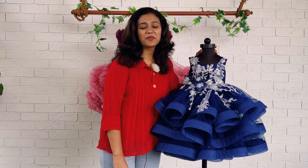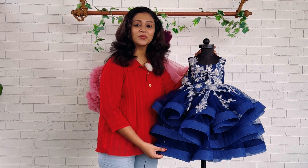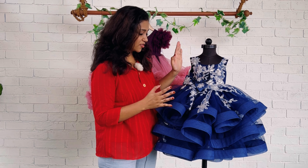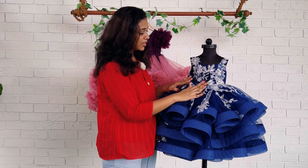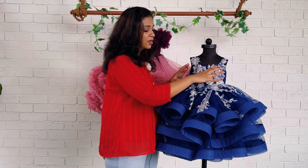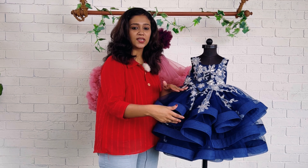Hi everyone, this is Neju Nas from Babyteen. Today we have a very gorgeous navy blue color highlighted with a silver color work here and there. This is the complete look — this is the front side of the frock. A round neck is given over here and we have given applique work using silver colored beads and sequins throughout the front side yoke, and the work is again scattered to the skirting area.